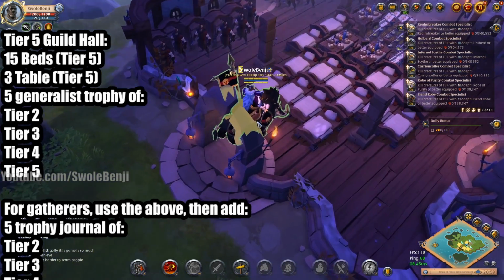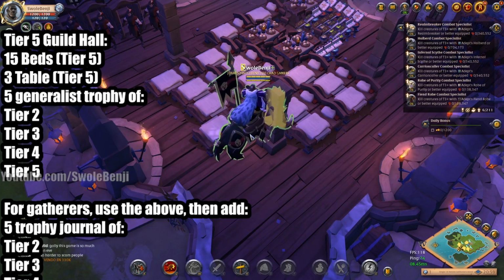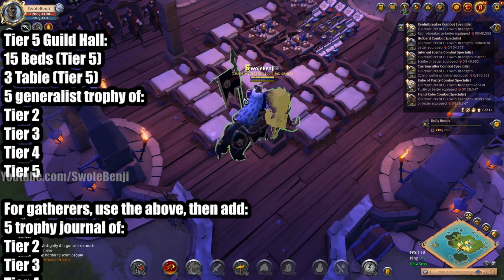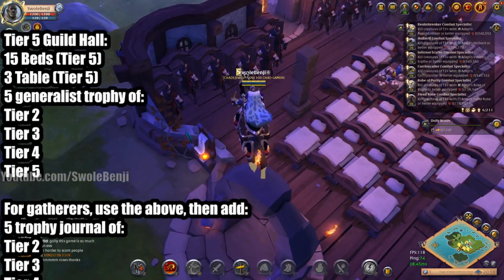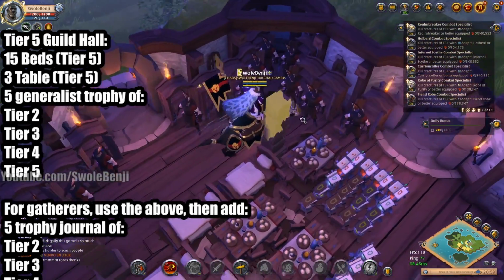So, for a tier 5 guild hall, you will need 50, and this is an ugly guild hall, don't judge me, I don't care, I'm a messy guy on the internet, but in real life, I'm very tidy. So 15 beds. 1 bed for each laborer. You can have up to 15 laborers in a guild hall. Look at them all. They're all lining up against the wall here, ready to do their bidding, or my bidding, whatever.